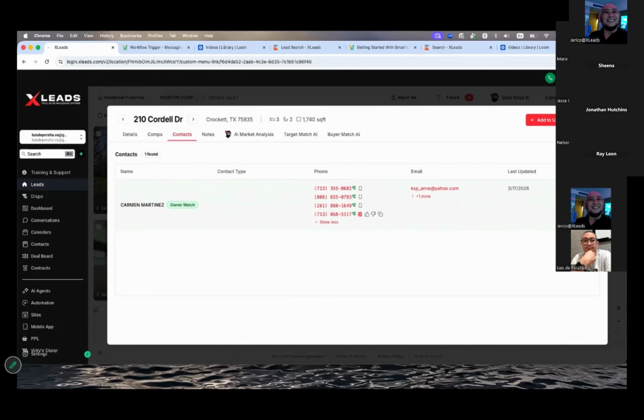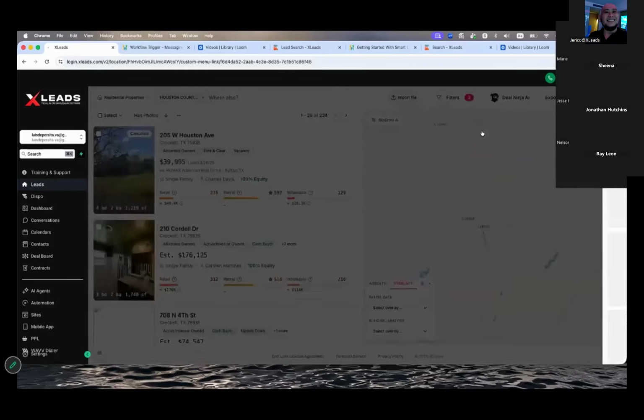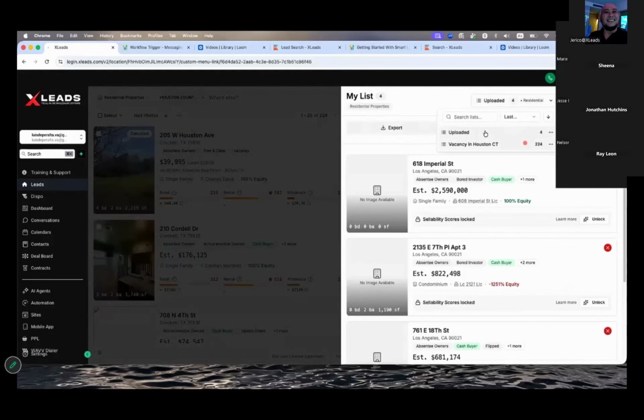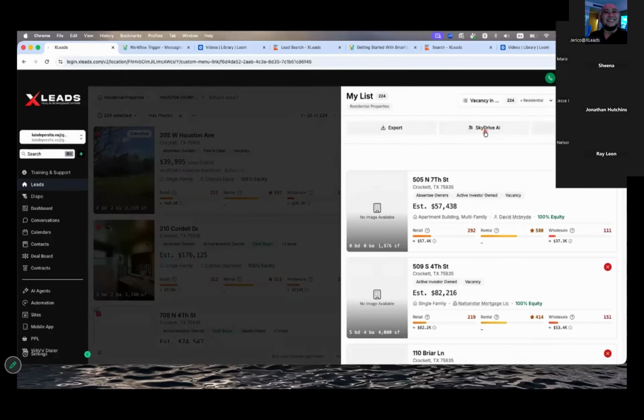All right. So yeah. Now, again, another thing that I would also like to show to you, when I go to the lists, we also have a SkyDrive AI. I know that I mentioned a while ago we have the sellability score, and with version 4, we've added the SkyDrive AI so that you can further identify investment opportunities.